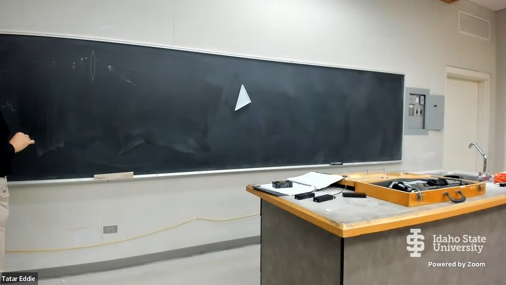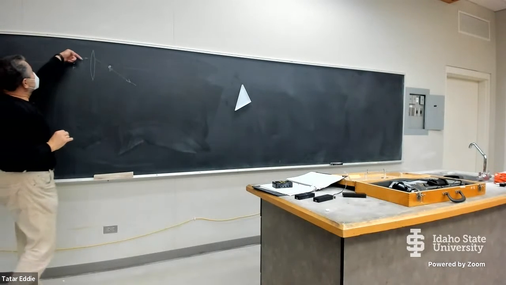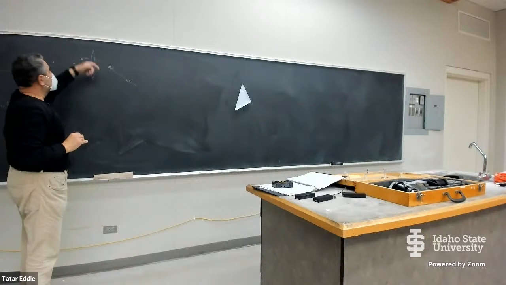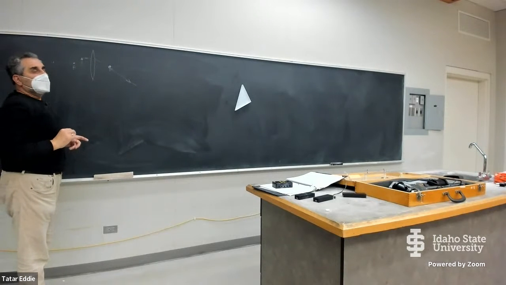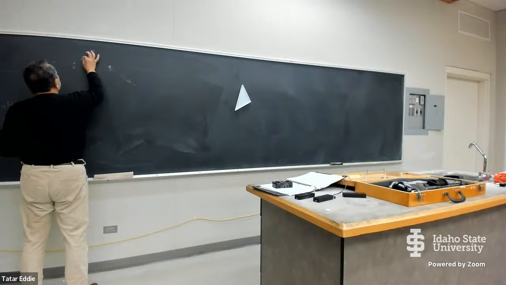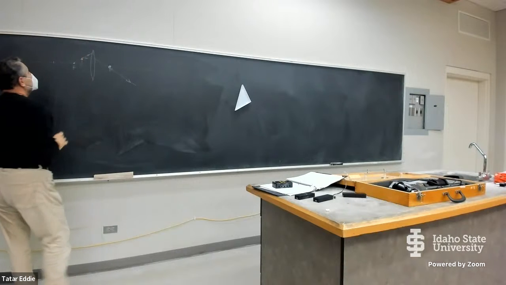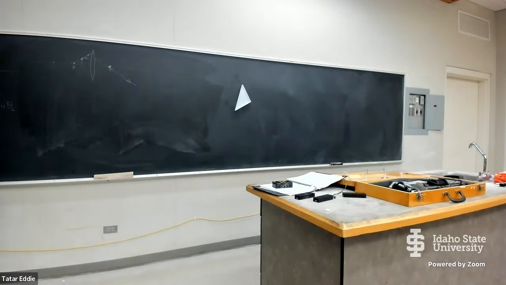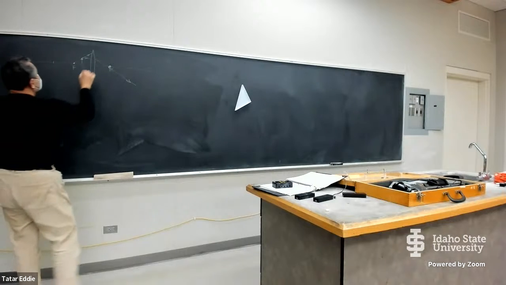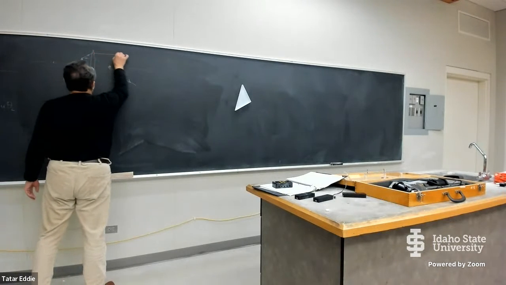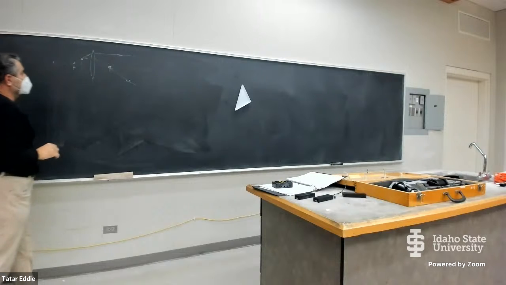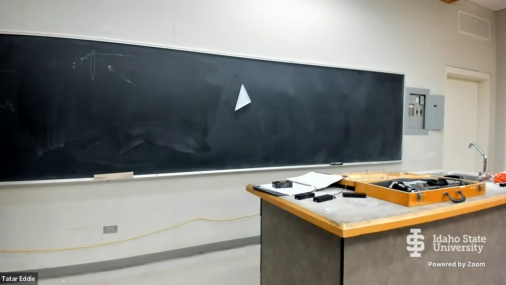And another light ray that you can trace easily. Of course, you can pass a light ray this way to the center, but instead, I'm going to pass a light ray like this, so that its continuation goes to the focal point on the left. That light ray is going to emerge parallel to the principal axis on the other side. So you see that the two refracted light rays never intersect.